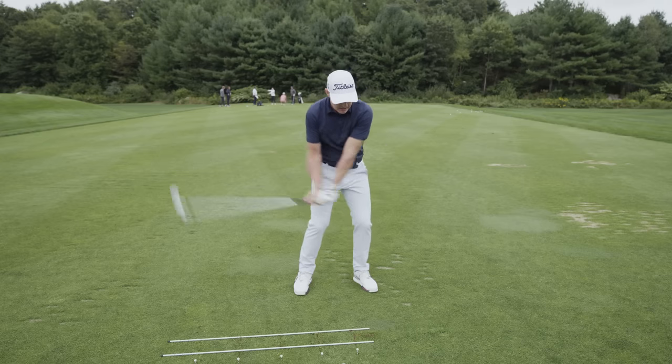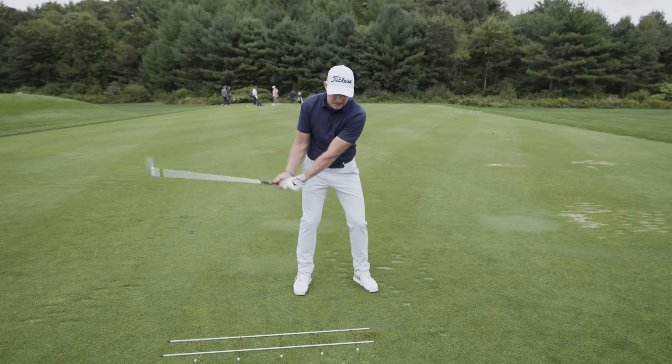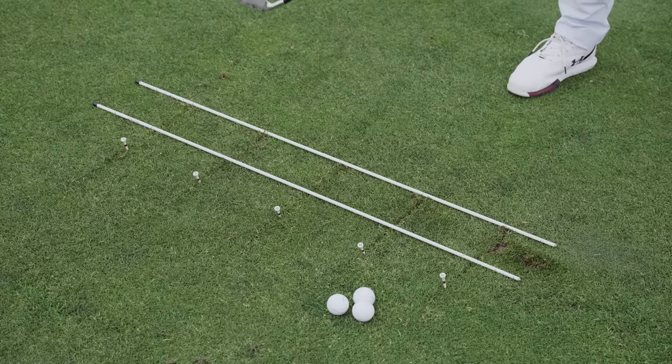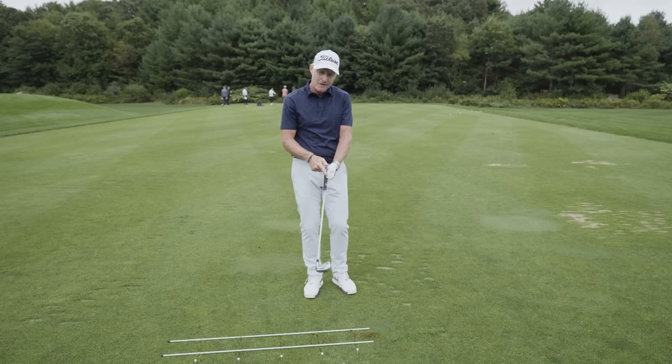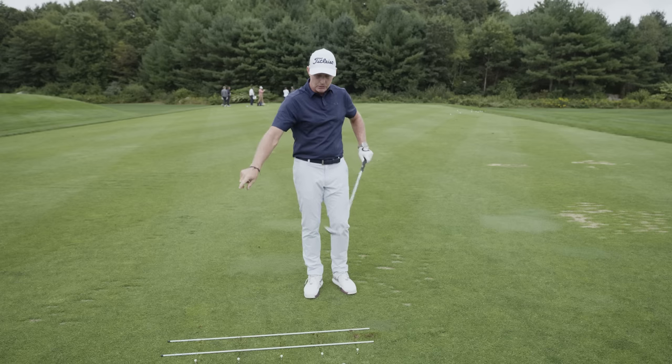And now I'm going to contrast open versus closed face. So if I did that slowly, here's the club traveling in — this is me leaving the face open. Here's me traveling the club in and over, closing the face. And now I have some sort of calibration as to the amount of twist in the handle of the club that's going to get that clubface aimed where I want that ball to launch.